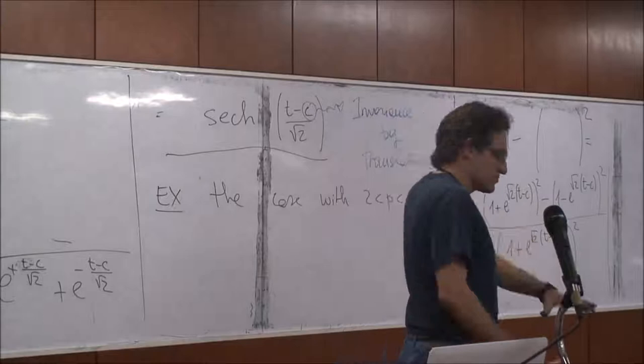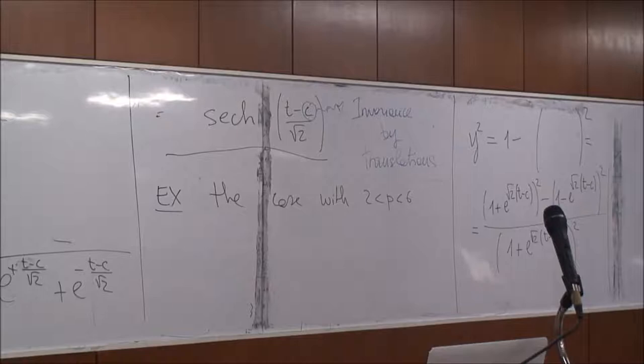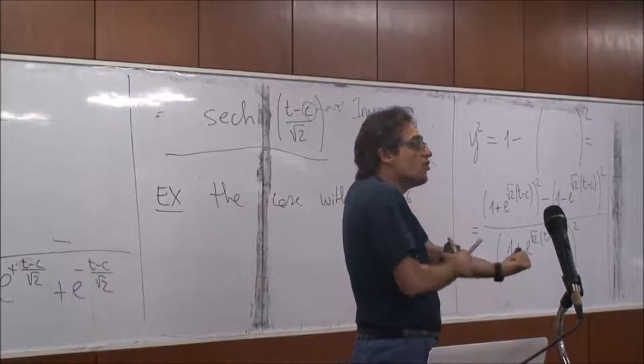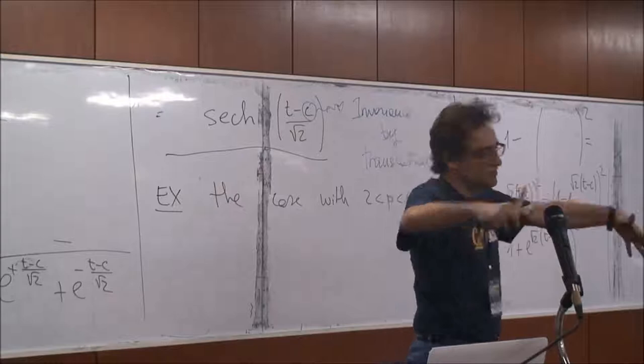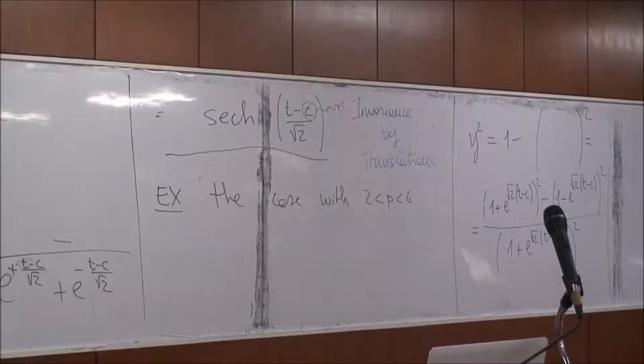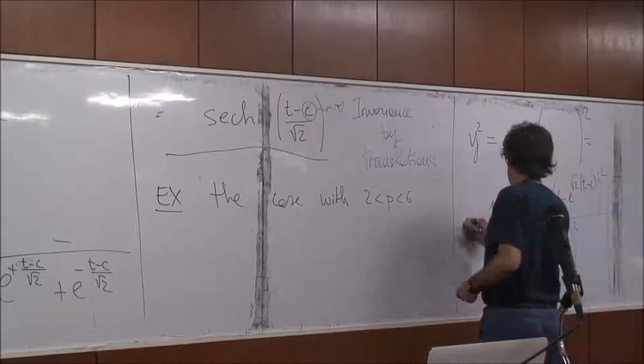Such waves were observed in shallow water by an English mathematician, I don't remember who. According to the tale, this mathematician was on his horse and started following this wave in a shallow canal, and he was very surprised to observe that the wave did not disperse. The idea is that in order not to disperse, there must be a nonlinearity that compensates exactly the dispersive tendency of the Laplacian. So this is called a soliton because it can remain alone, self-sustained. But solitons can also interact, so that's a huge theory, especially for the KdV equation and so on.